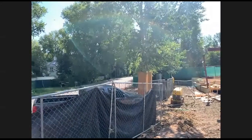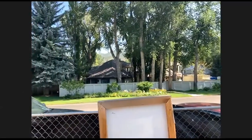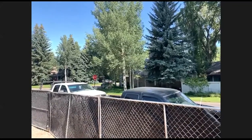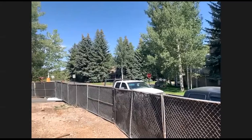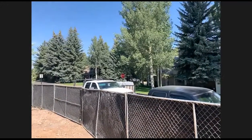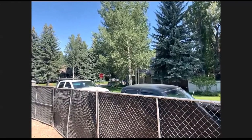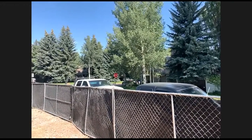Okay, just the corner here. We do have some construction fence, but that is West Smuggler. I want to get my bearings. And the reason I show this to you is that we're on a fully residential corner. You got homes on every single corner, and now we've got homes on this one. And I just want to point out that we are a 5-minute walk to the famous music tent, the Aspen Ideas Festival. And you certainly can walk to downtown, but if you get on your bike, you're 5 minutes away. So just a fantastic location in terms of what we're doing here.